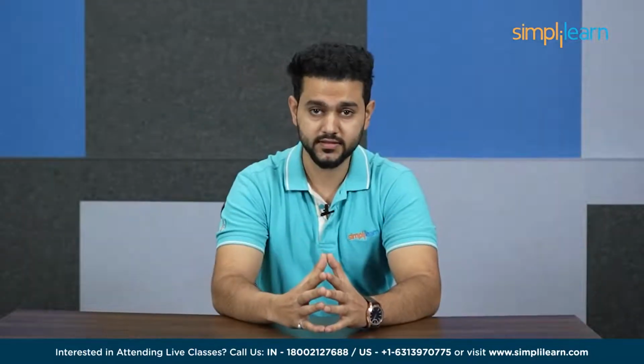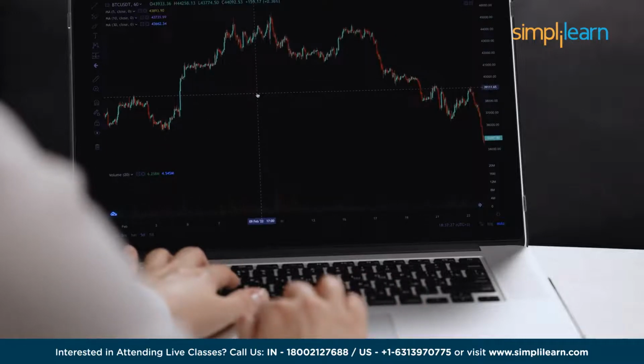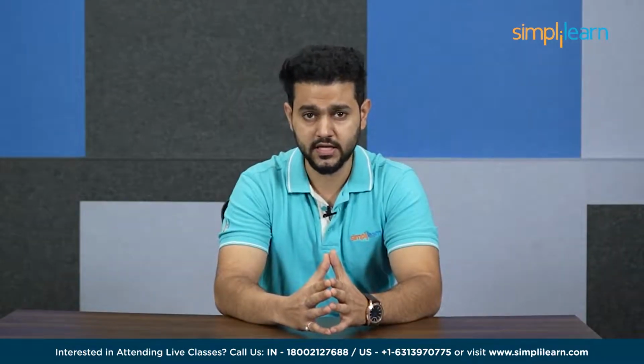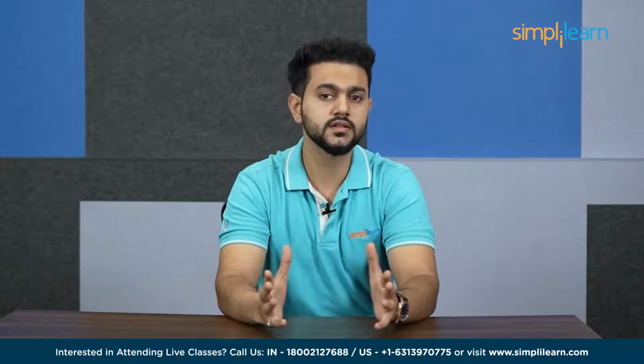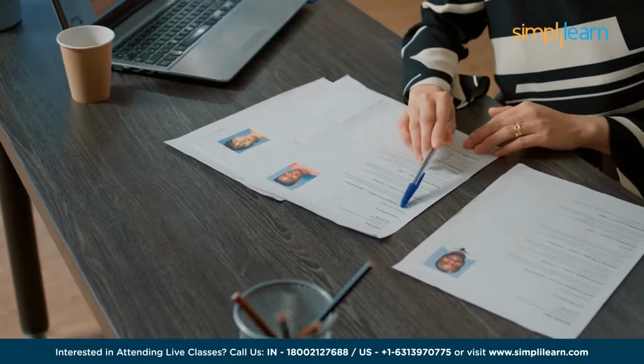As a data scientist, you possess the power to unravel hidden patterns, predict trends, and make data-driven decisions that transform businesses. But how do you showcase your expertise to potential employers? The answer is data science projects. Your resume is your gateway to new opportunities, and your data science projects are the shining stars that make you stand out from the crowd.